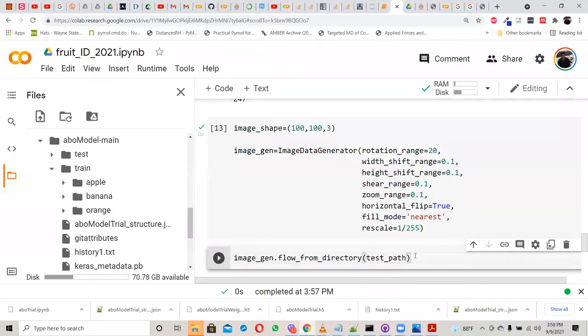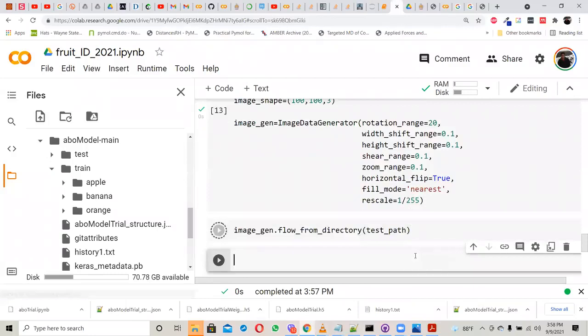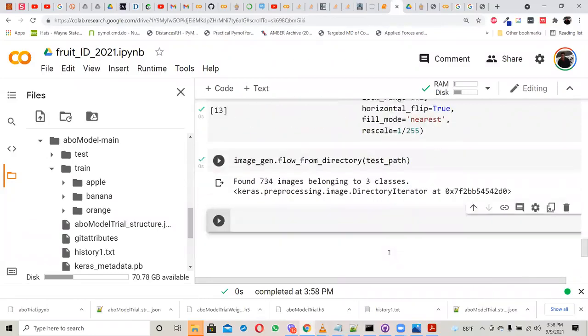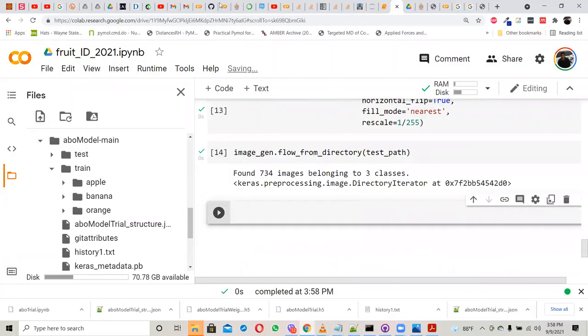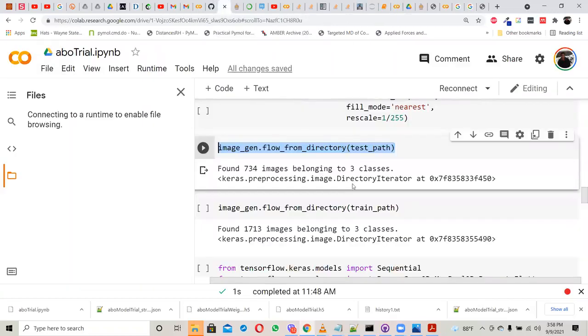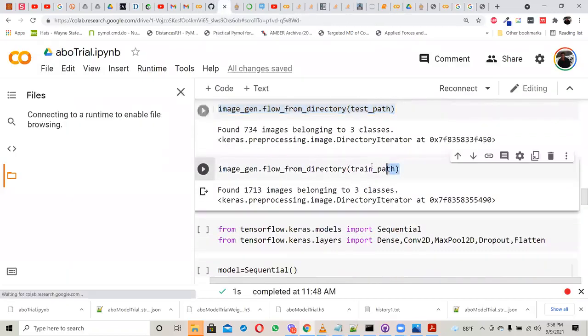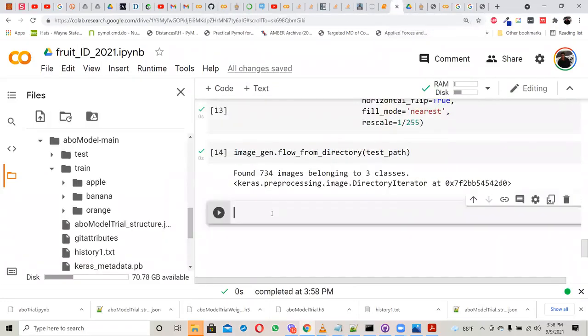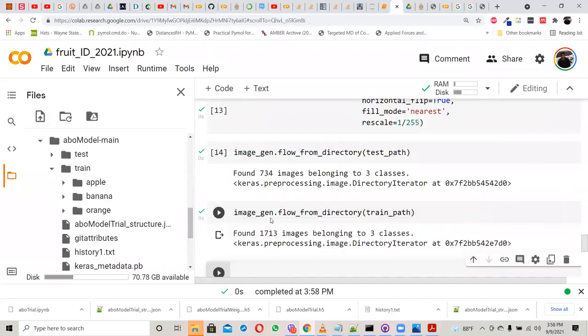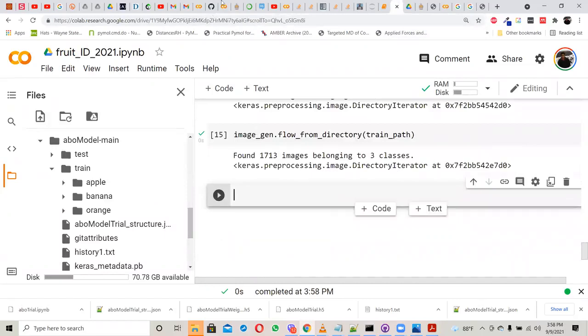Okay, so we press Shift Enter. And then we do the same thing for the train path as well. Okay, that is for the train path.